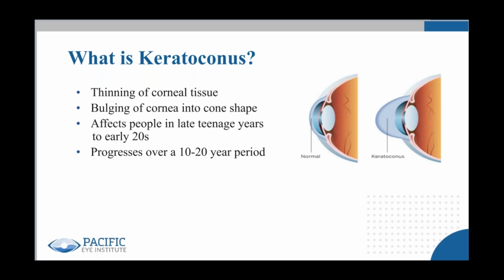So the cornea, which is where keratoconus takes its effect, is the clear dome-shaped part on the front of the eye. And the problem in keratoconus is there are at least one or two abnormal proteins that lead to a thinning of the corneal tissue, and in fact it gets so thin that it begins to bulge, and this bulge creates an abnormal shape on the front of the eye, and it leads to vision loss.